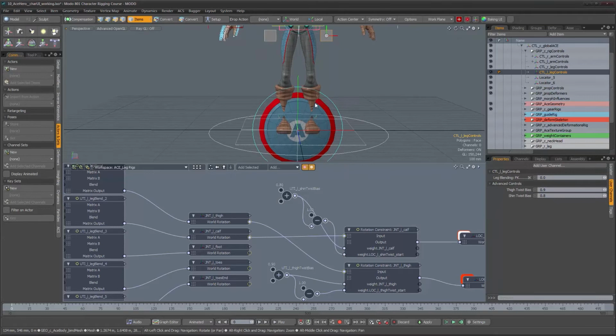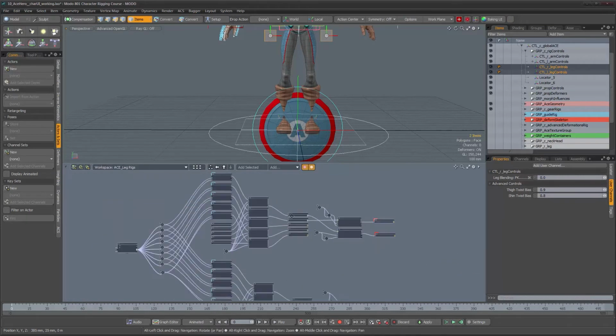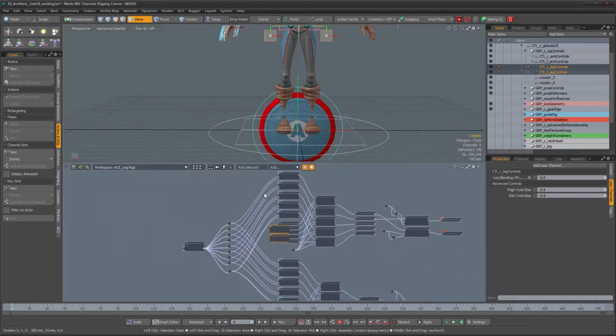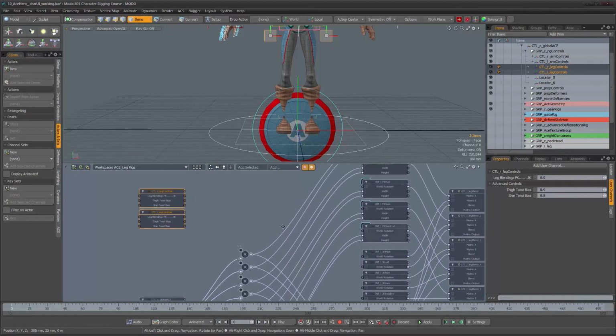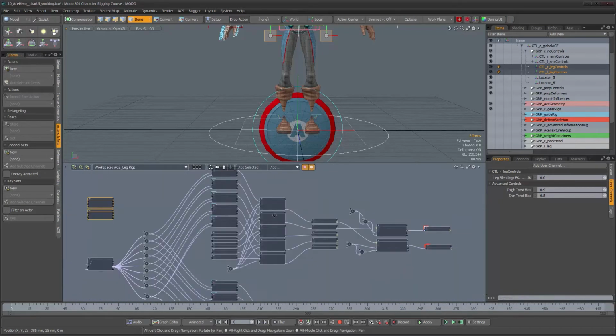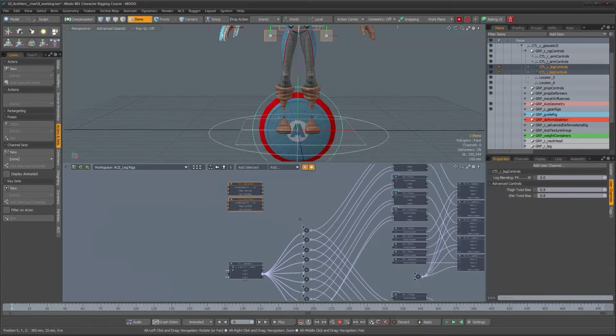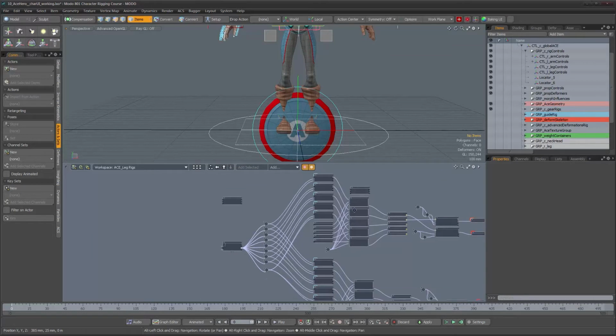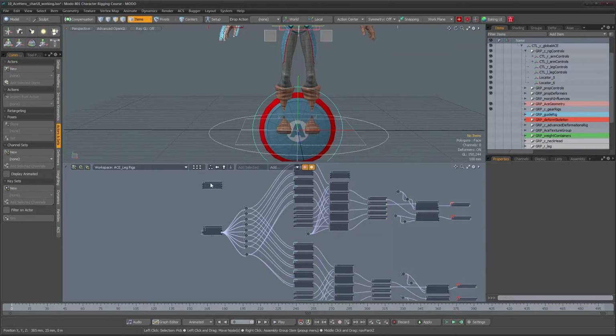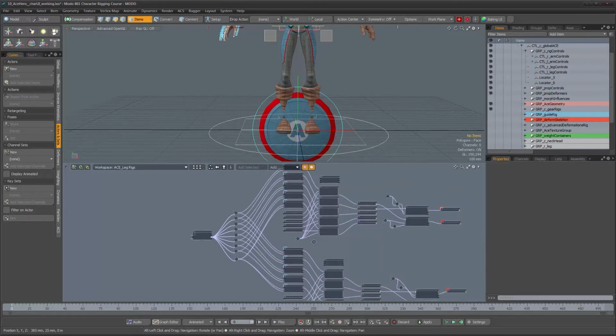Okay, now it's time to wire them up. So let's select both items, bring them into the schematic. There they are. So this side is for the left side, which is this one right here, and we have the right side over here.